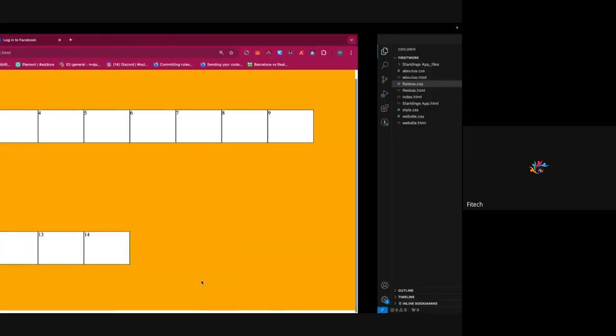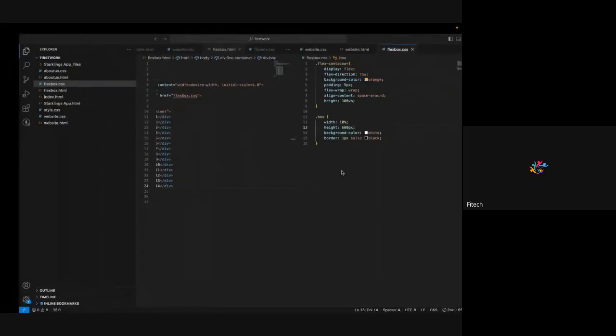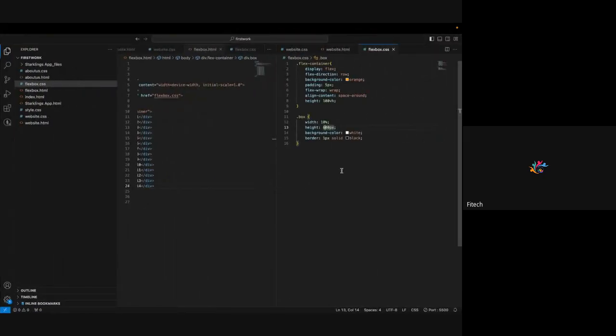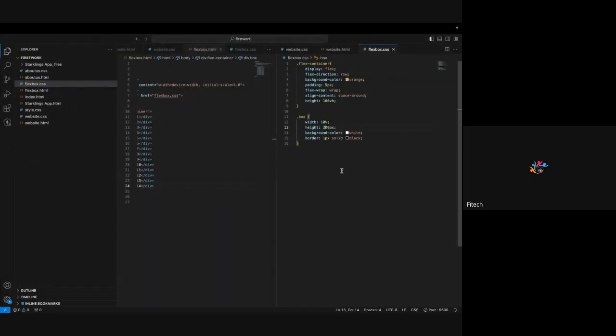So you see how around works. This time around, let me try to change the height of the box. Let's make it maybe 600px. Oh, okay, that's a lot. Let's see. Okay, I think much better. So this is align content space-around.